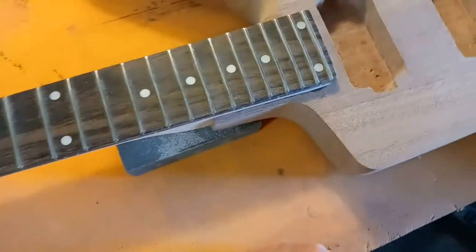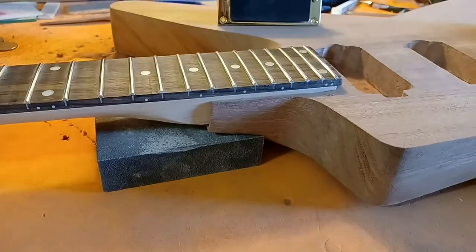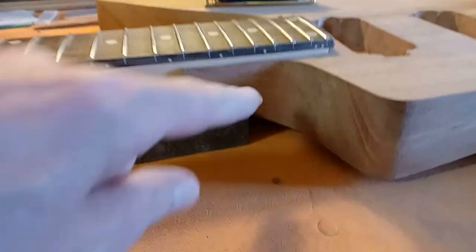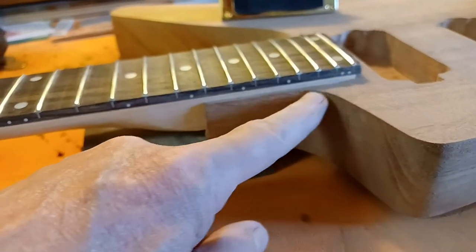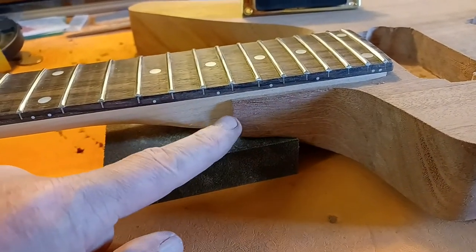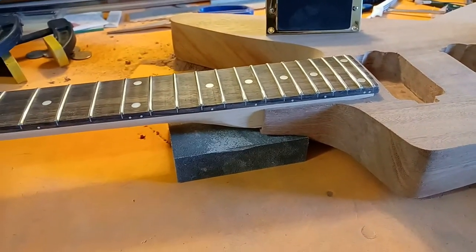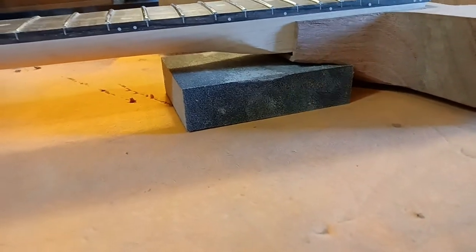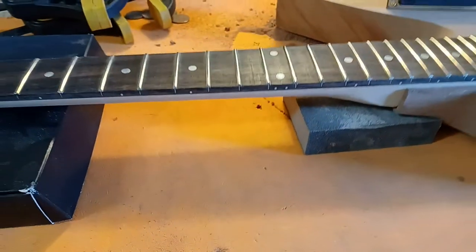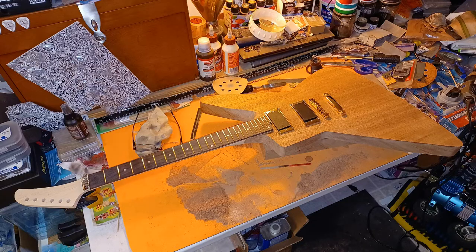But it's coming along. I'm going to glue the neck up, and then this is going to be sanded down into a fade. This is going to fade down just a little bit here before I glue it. And we still got the undercarve to do yet. What I'm going to do there. But it is getting there.